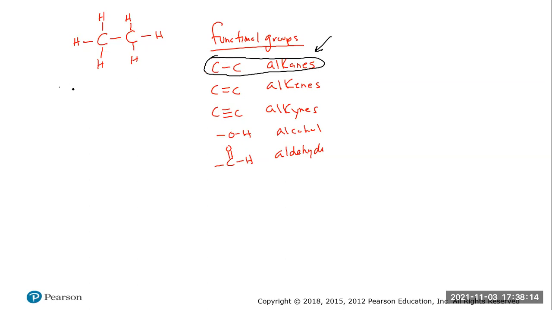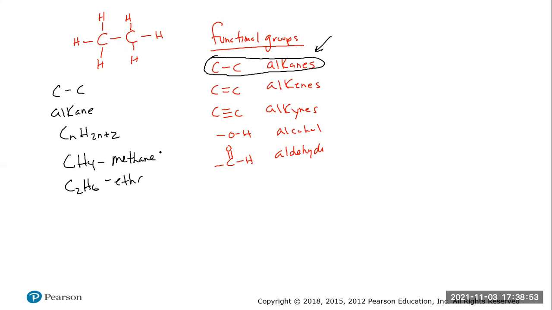Alkanes, which are all carbon-carbon single bonds, as we talked about last time, have a general formula of CnH2n+2. And again, n is the number of carbons. So if we had one carbon, 2 times 1 is 2, plus 2 is 4. That gives us the simplest organic molecule you could have, which is methane. If you had 2 carbons, n would be 2, so 2 times 2 is 4, plus 2 is 6, which gives you 6 hydrogens. And that would be ethane. By the way, that is what I drew up here. These end in ANE, and that's because they are alkanes.